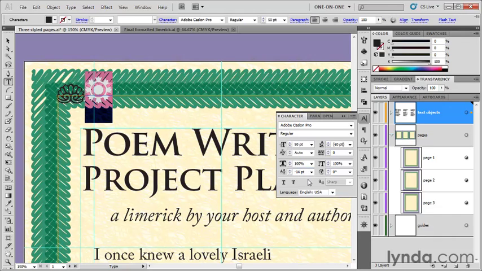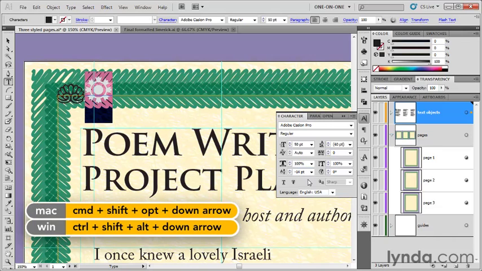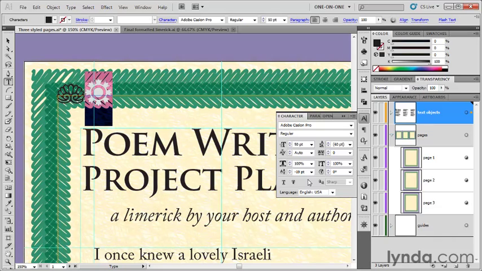If you want to change that value in 5 times the designated increment, then you go ahead and add the Control key here on the PC or the Command key on the Mac. So that would be mash your fist down on the modifier keys, Control-Shift-Alt or Command-Shift-Option, and in my case, down arrow. And I want to take this value all the way down. Notice I'm now at -21.5 points. So I'm going to press Shift-Alt down arrow or Shift-Option down arrow on the Mac one time to take that value down to -22 points.